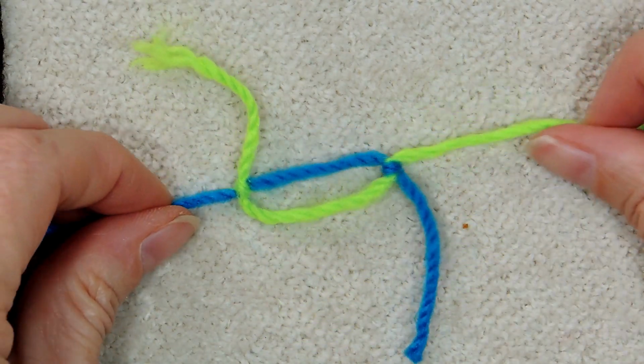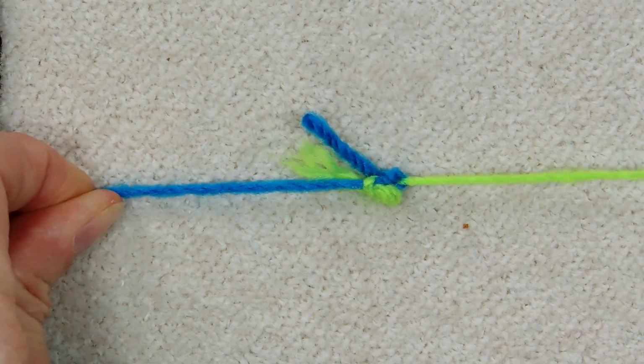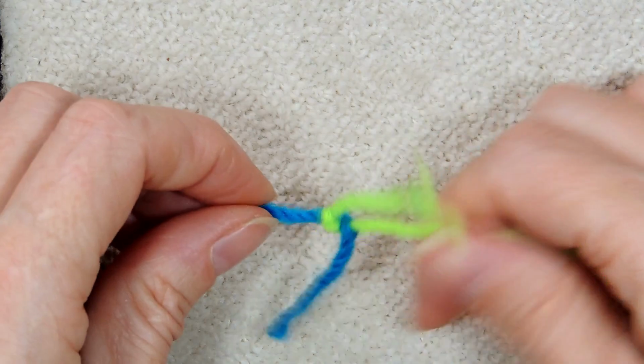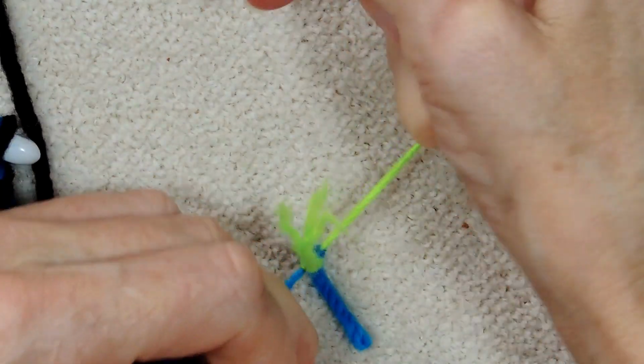So now you have two knots, and you're just going to pull both those yarns. I want to call them threads, but they're yarns. Pull that really, really tight.